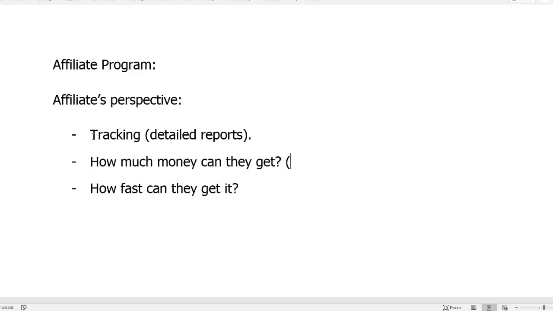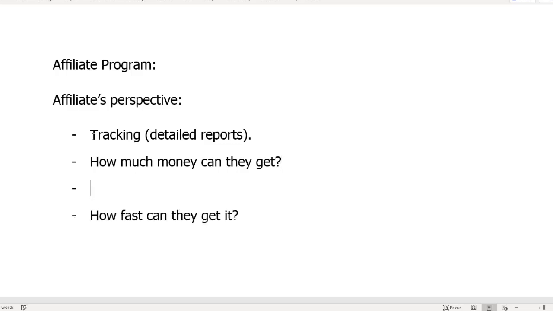So how much money can they get? You really don't know that, but what you could do is create it depending on how long your cookie is. Here's what I mean. When somebody clicks on an affiliate link and then goes to your site, most of the time the affiliate system will install a cookie, a little file, onto the person's computer. It's basically saying this person referred this person.